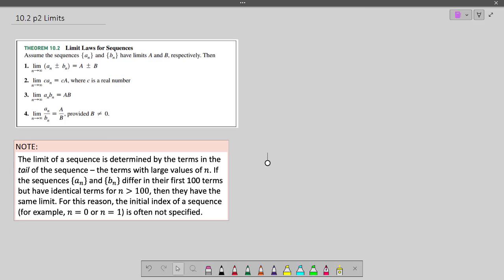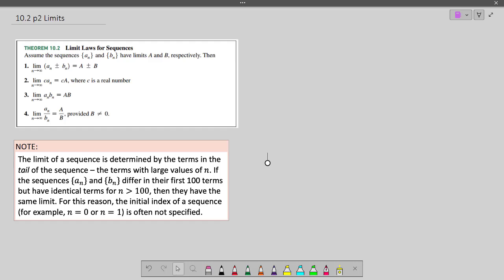So this should reflect some Calc 1 that you're familiar with. In Calc 1 it said limit laws for functions. It's the same idea. If you take the limit of a sum or difference, if each of those has a limit, a and b respectively here, then the limit of the sum or difference is the sum or the difference of the limits. So in other words, you can distribute the limit symbol. You can take the limit of a sub n, the limit of b sub n, and do the arithmetic. Similarly, if you have a function that is formed by multiplying c by a sub n, and a sub n converges to a, then the limit of that combination will just be c times capital A. So in other words, constants can be factored out to the front of the limit symbol. Or you can think of the limit symbol as passing through the constant.